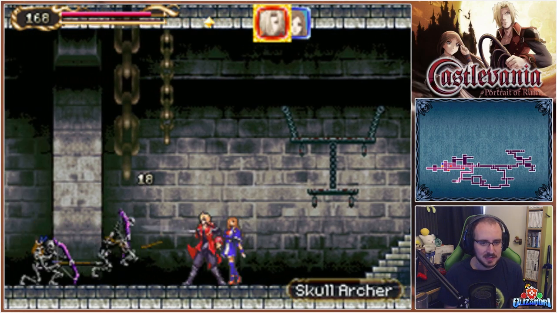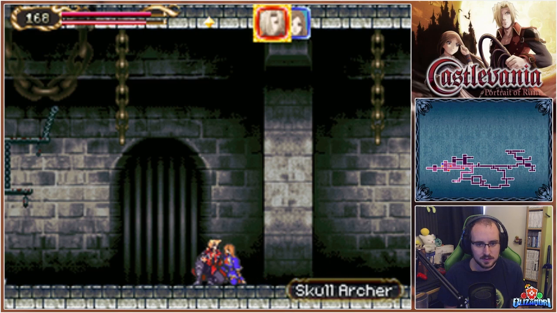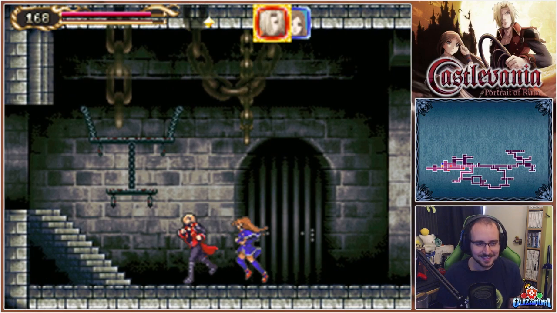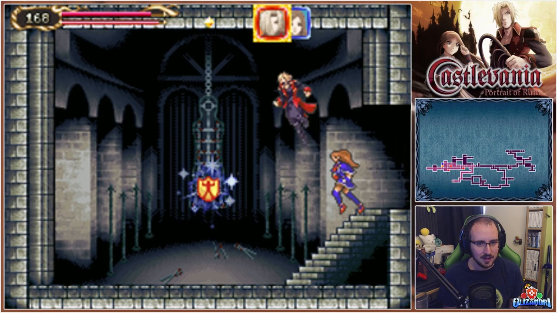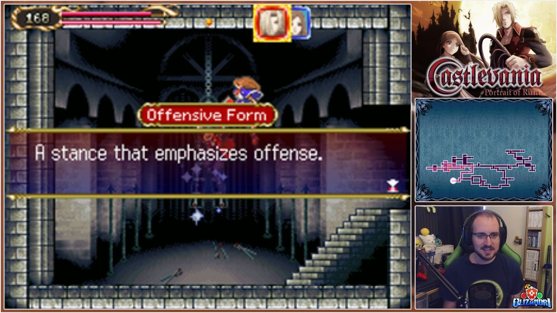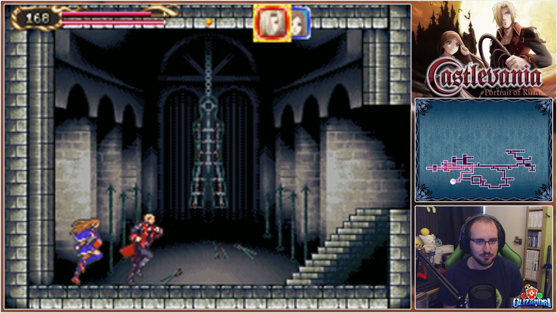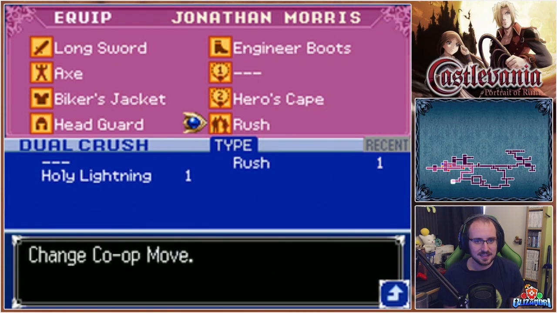Love how we're completely missing these things. Stop getting hit there, Charlotte. I'm not. Hello, not a trap. Stance that emphasizes offense. Offense. The offensive form. Okay. How do I use this?